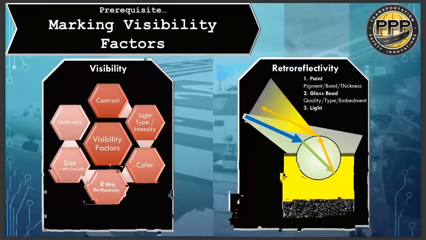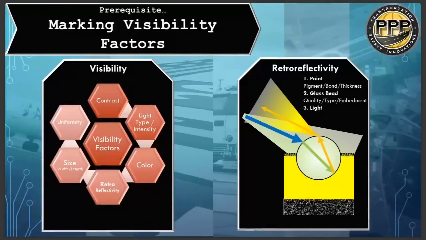And certainly embedment has a huge effect. In the aviation industry, in my experience, when we're doing airfield marking assessments, we see varying embedment significantly. That's a common theme during our assessments. We'll talk a little bit more about that. And then certainly the light source itself, the intensity, the angle of incidence, or how it reacts in the glass bead, and certainly the type of light as well.